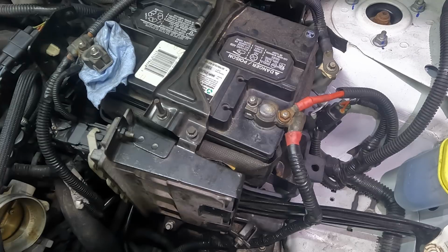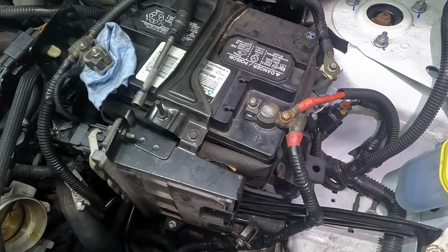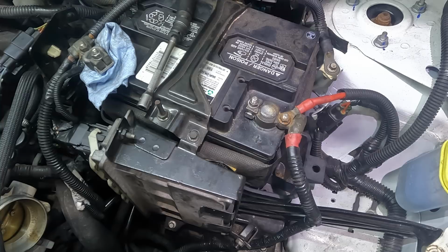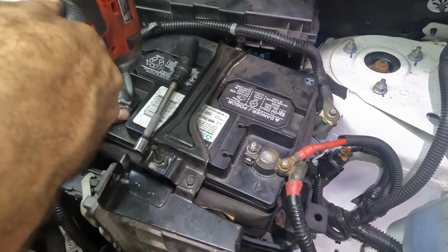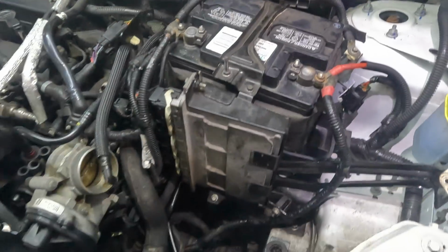Silence and clicks. That's the idea. Positive connector connected. Negative connector connected. Clicked. Good, good, good. That's all good. Okay, let's back up again and we'll get the airbox installed.